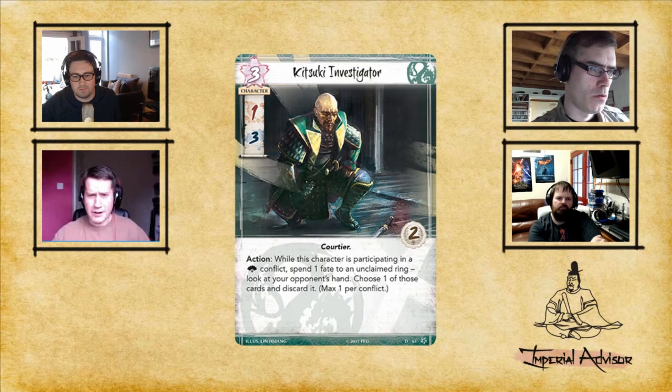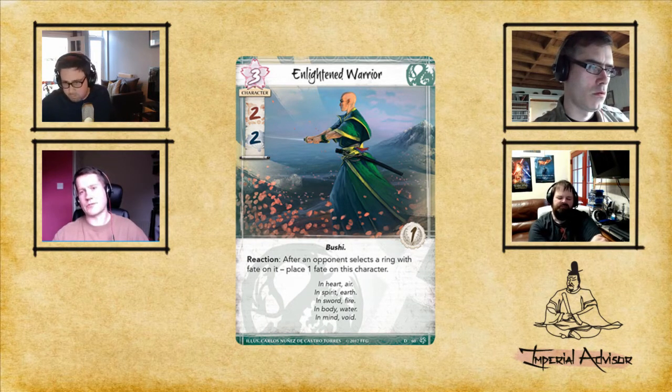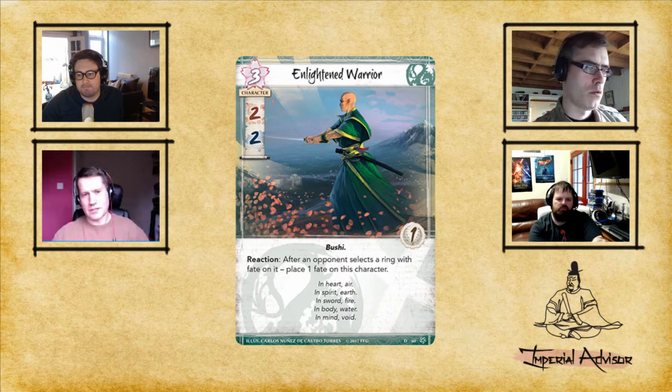The Enlightened Warrior is another fate manipulation card. Low stats, but you're recycling your fate in, I suppose, not a particularly efficient way. But given that your opponent will more than likely be taking the rings that you put fate on just to get fate, because it's such a scarce and powerful resource, this gives you at least some measure of repayment. So overall, they were just very, very solid, very board control oriented.